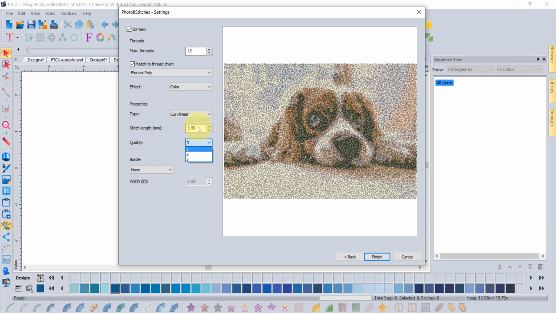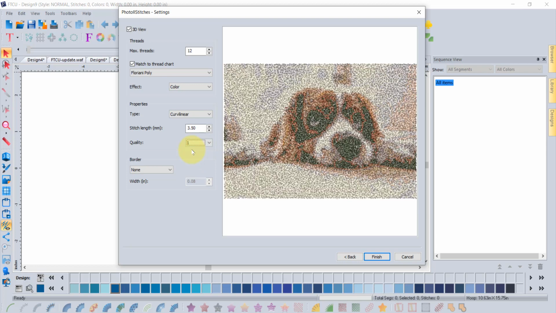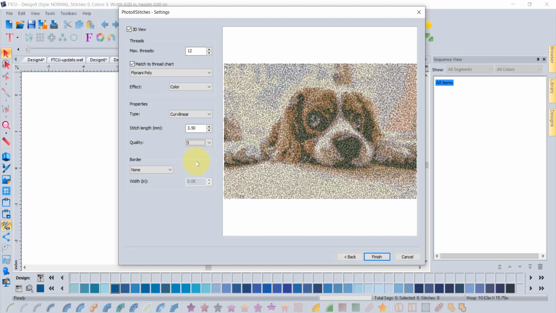The shorter your stitches, the higher the stitch count in your design and the more definition in those lines. I have found that with a setting of 3 and a stitch length of 3.5, I get really amazing results. If you want to lighten the stitch count a little bit, just take this down to 2 or down to 1, and you'll still get amazing results, just not quite as much detail. Or sorry, the correct word would be density. The higher the number, the more stitches, and therefore the more density.